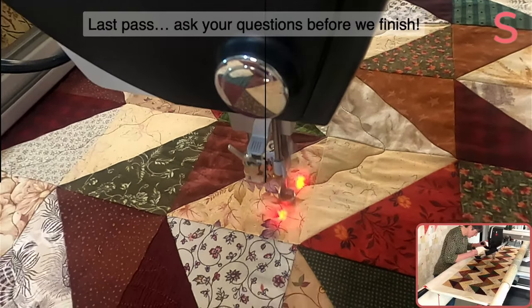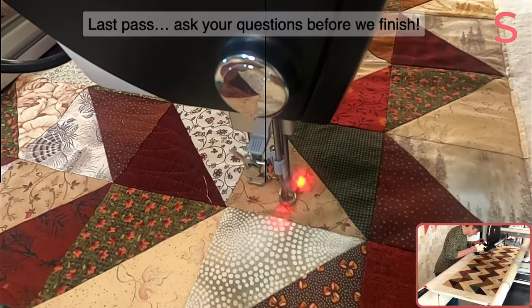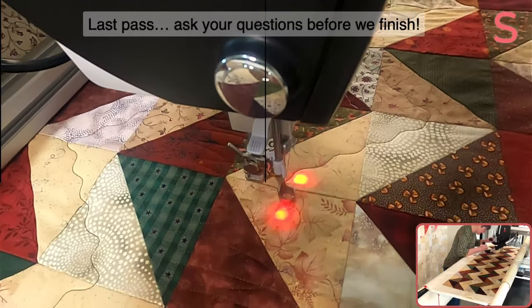This is a great design to practice moving your feet while you quilt so you don't have to pause. It's funny, it's the simplest little design, but it's one that I find really difficult to keep smooth if I pause.